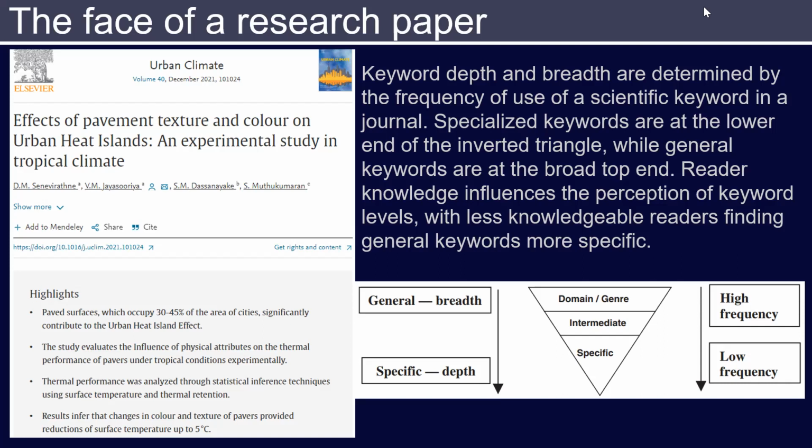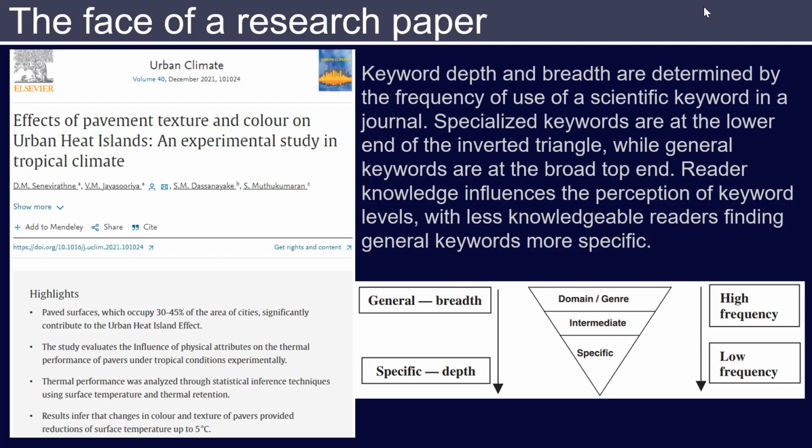Intermediate stuff is somewhat familiar to others in the expert community or people outside of the domain. And the generic keywords, the breadth, the high frequency parts, are like hunger, addressing heat problems, climate change. These are very high level, with a broader impact. It's a broad topic. So what we need to understand is that your research paper or someone else's research paper is not addressing the world hunger issue or world climate change as a whole.